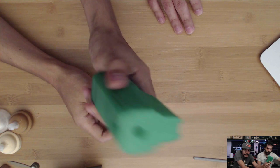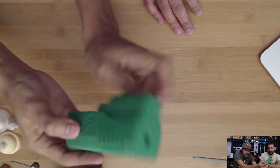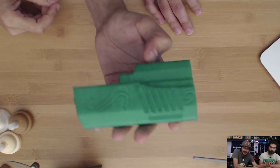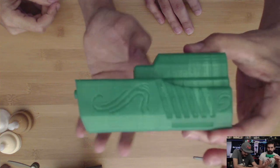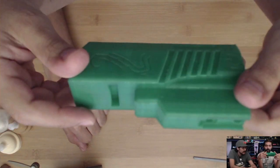So this is going to be a weapon, like a handheld pistol with a blade on it. It's from the web series anime Ruby, and this is Lyrah's Stormflower weapon, which is pretty cool.